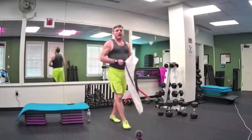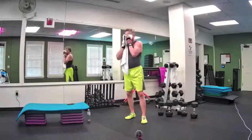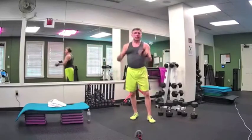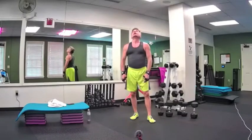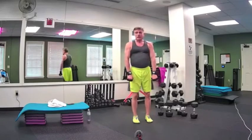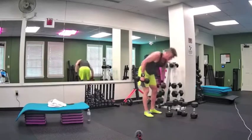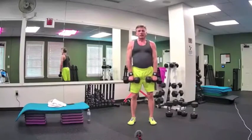Let's do some biceps, triceps. Start with biceps. Alternating curls. And I always try to throw out options, so you can do whatever of these options you like. I think I'll start with pronated curls tonight. The palms turned in. Elbows at my sides, knees are soft. Alternate, right and left, here we go.